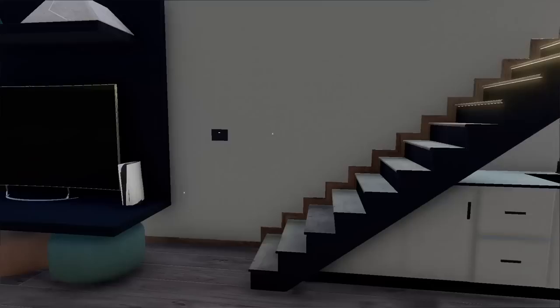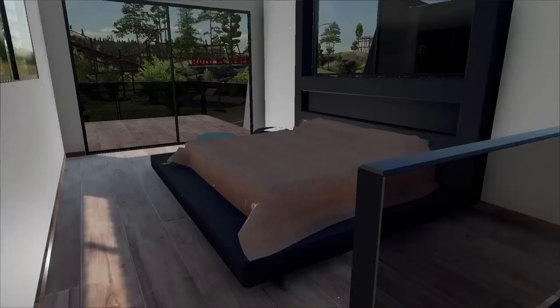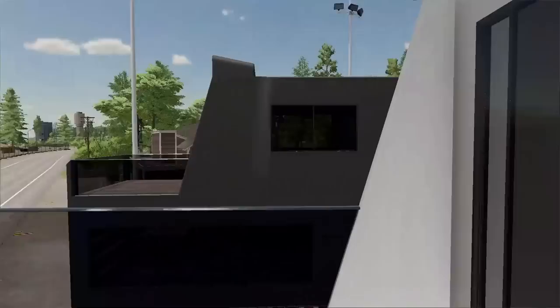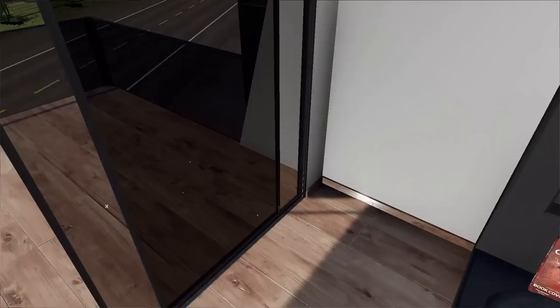It's nothing like big, but it is massive for what I call a mobile home slash a gigantic RV. So, all right, we got a bedroom up here. This is huge. We got a light switch. Let's turn the lights on. It's all running off of its solar panels that are up top. $150,000 option. There's solar panels that power the entire thing. You don't need a generator, nothing crazy like that. So it's kind of cool. Charges up during the day. We got windows that slide open. Let's actually close all these because we're going to be transporting this thing. And yeah, that's pretty sweet.